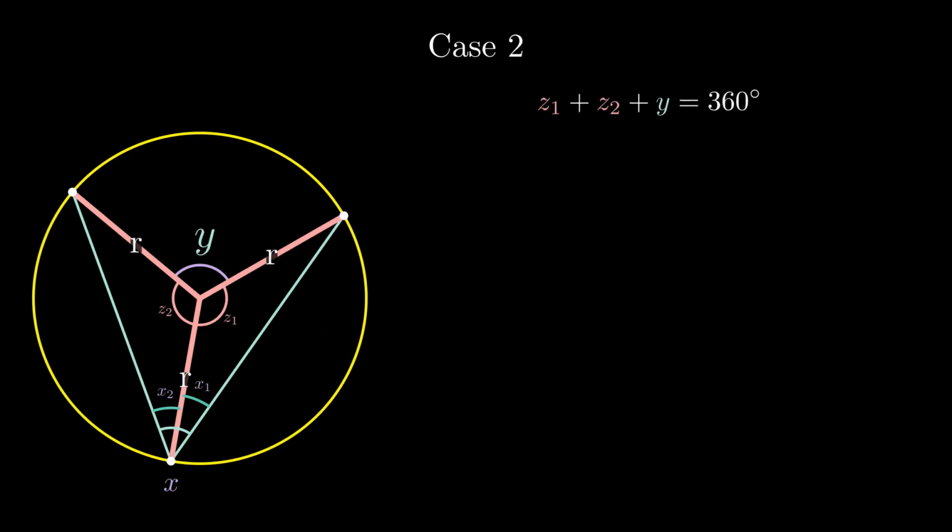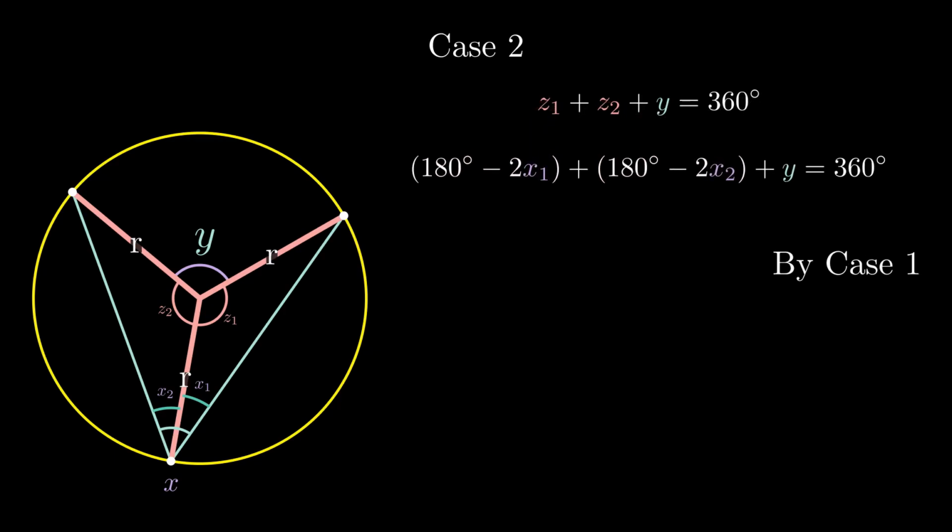Now notice that z1 is equal to 180 degrees, the sum of the angles in a triangle, minus 2x1. Once again, the triangle corresponding to z1 is isosceles, therefore the other angle is also equal to x1. And in a similar manner, we get that z2 is equal to 180 degrees minus x2 times 2. Let's plug these facts into the equation and see what we get. Notice how on the left-hand side of this equality we have 180 degrees plus 180 degrees, and they sum up to a total of 360 degrees, which is exactly what we have on the right-hand side. Therefore, we can cancel out both of these terms.